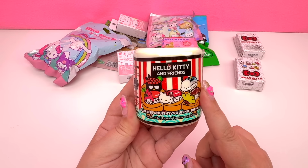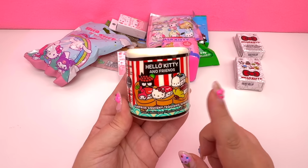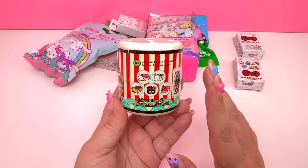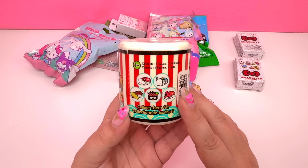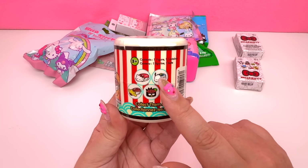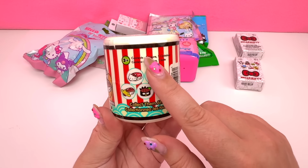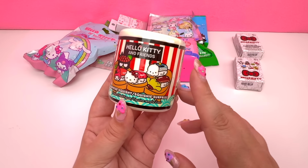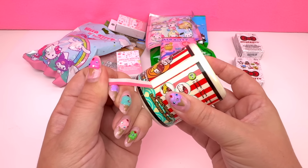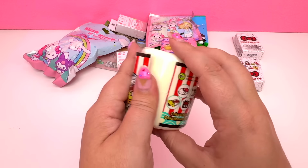Awesome! So we have Hello Kitty and Friends Surprise, Squishy Surprise. Now, it looks like this is sushi themed, just like that mystery pin that we have where we found that awesome Kuritama. That was just like the best piece ever. So it looks like we have Hello Kitty, Pachaco, Pompomerin, Basmaru, and My Melody. So this contains one figure. I don't remember. I think I got this off Amazon. I think that's where I got it. So let's go ahead and open this. Awesome. Let's go ahead and take the label off.